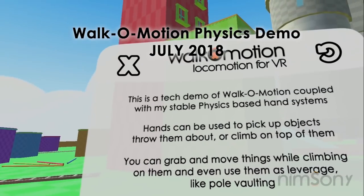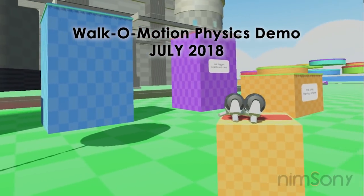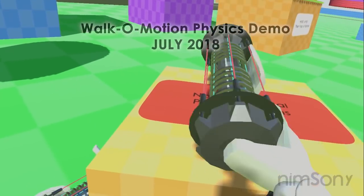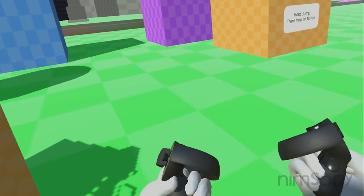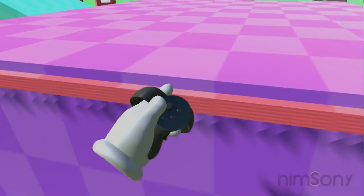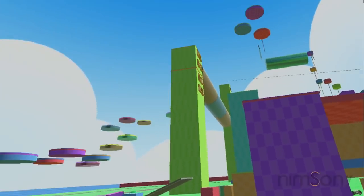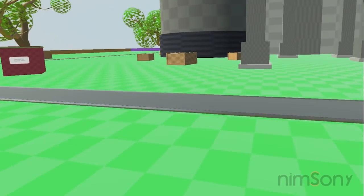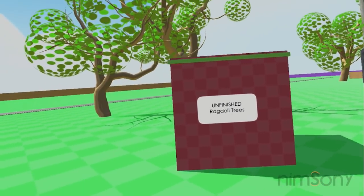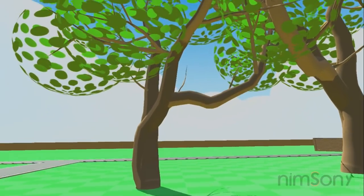This one seems to work fine. Right, okay, so welcome to the Wokomotion demo. This one was actually a physics demo, using the triggers for grabbing things, which is also pretty ridiculous. But this one was literally my first sort of physics demo. We're not going to do the sort of fun area that I originally made. We're going to look at these travelators. They're quite cool.